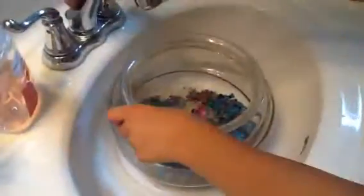Okay, now we're going to rinse. We were all at my house, so. Now I'm just going to drain out of this. Still kind of gross, but not as bad as before. That's enough. Okay, now we need to get the algae off of it. How? Just scrub it with your fingers. Ew. I just put water in here.